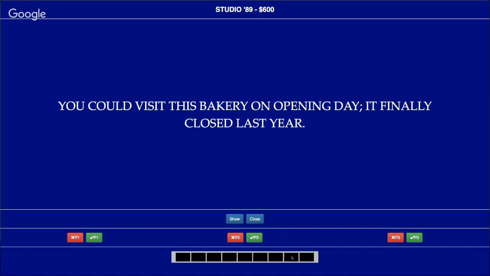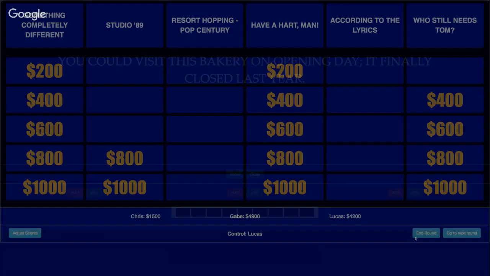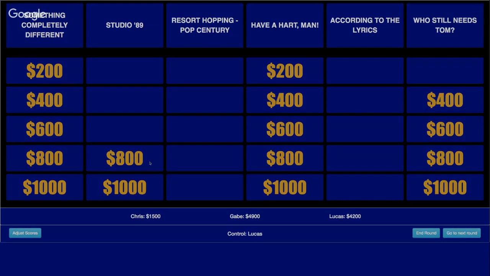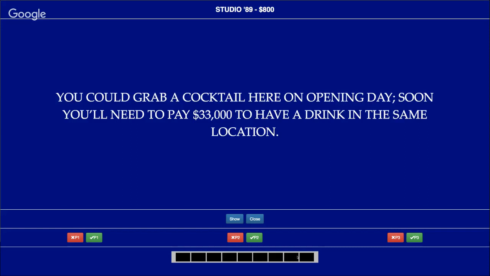You could visit this bakery on opening day. It finally closed last year. Lucas. What is starring roles? You got it. Same topic for 800. You could grab a cocktail here on opening day. Soon you'll need to pay $33,000 to have a drink in this same location. Chris. What is the Catwalk Bar? The Catwalk Bar is correct.